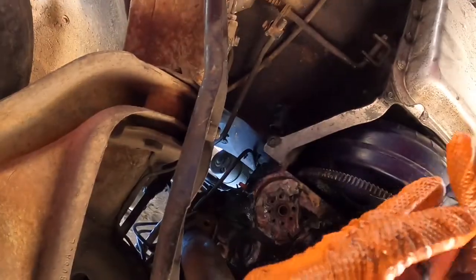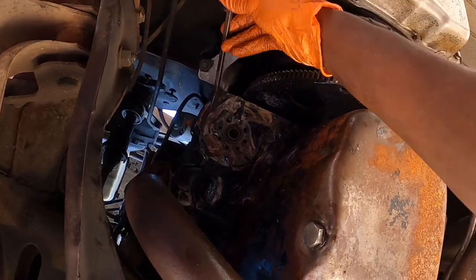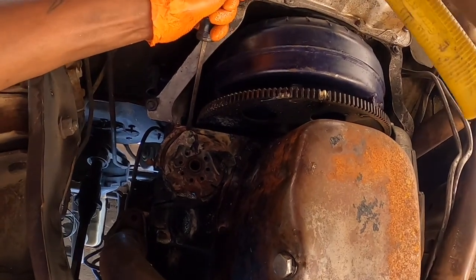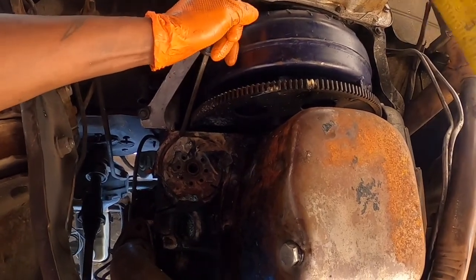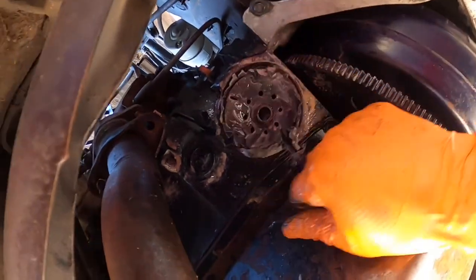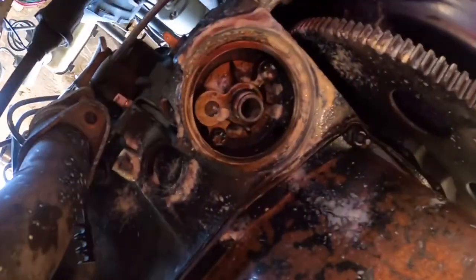Let's see if I can get it. I'm laying on my back, so I probably ain't gonna be able to show y'all. I gotta make a new hole right here. Same big turn. Finally. The filter from hell. You dirty bitch, you. Let me show you what it looks like with the pieces.